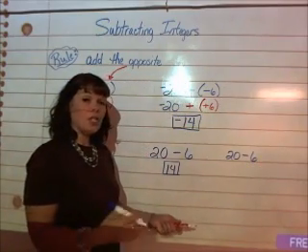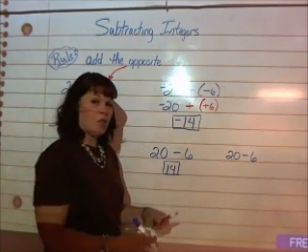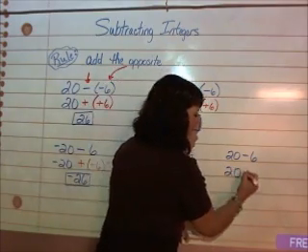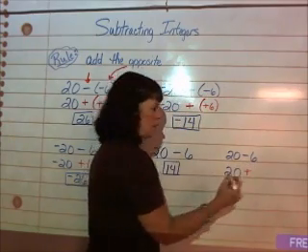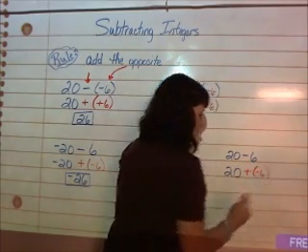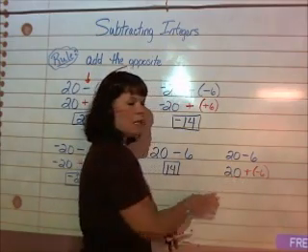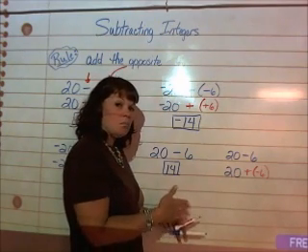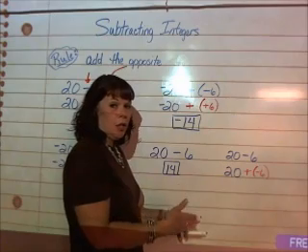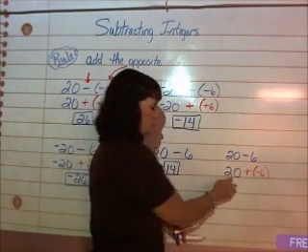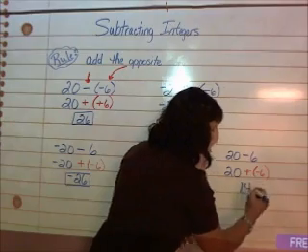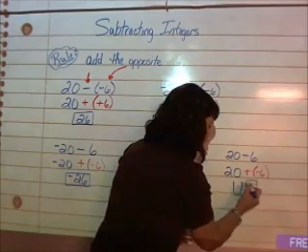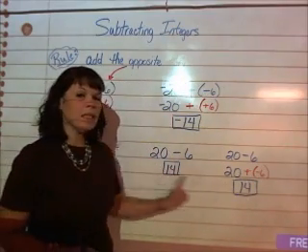And let's see what happens if we do add the opposite because we have a subtraction problem. Well, first number stays the same. Then I'm going to add. What's the opposite of 6? Say negative 6. Now I have 20 plus a negative 6. I have positives, I have negatives. Can't put those together because they're not the same. But what I could do is find the difference between them, and I get 14. Do I have more positives or more negatives? You're right, I have more positives. So look, we still get the same answer.